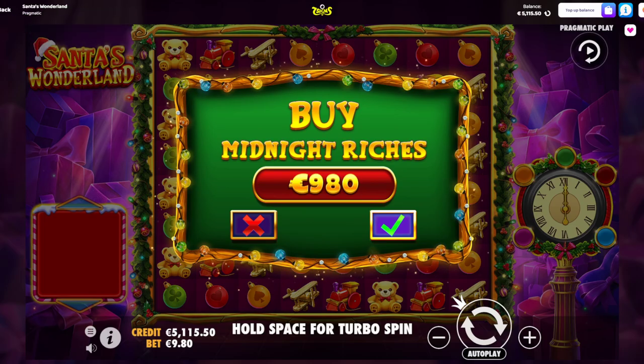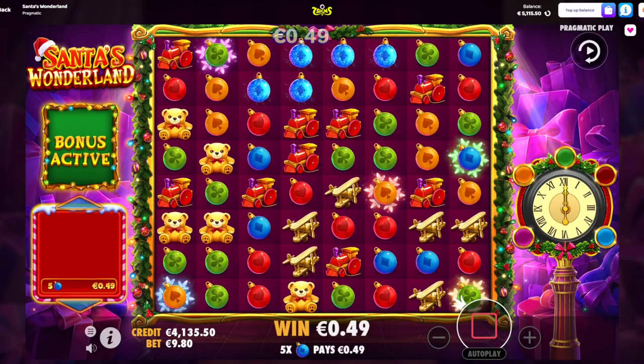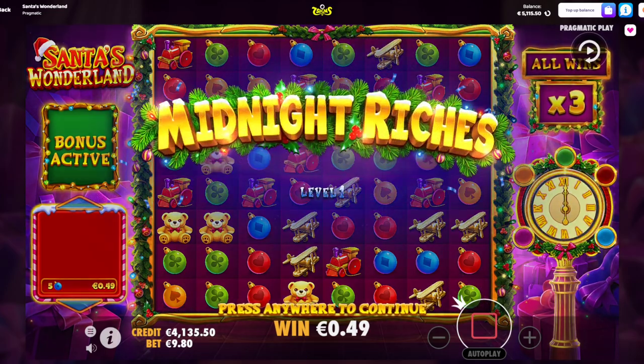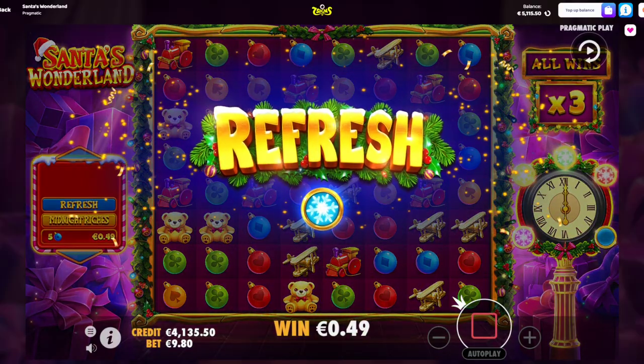Santa's Wonderland here today. We're gonna do some bonus buys on this one. 5,100 euro in the balance. 908 euro bonus buy. Let's see how we do. We're on 7 Science Casino today. I'll tell you all about it later.